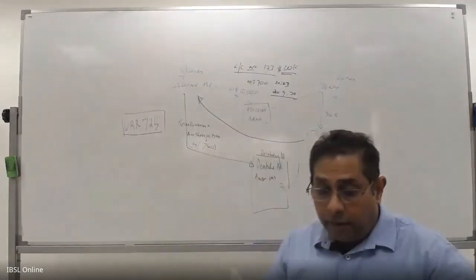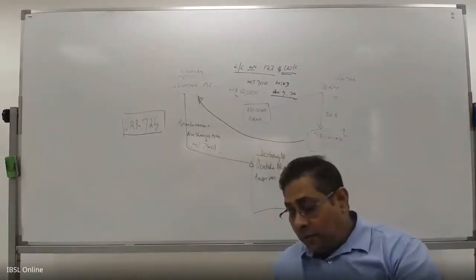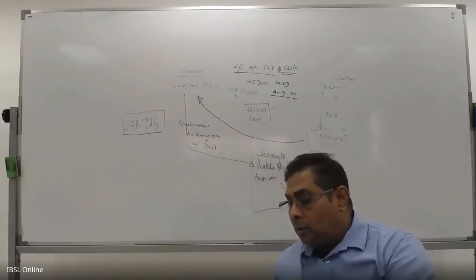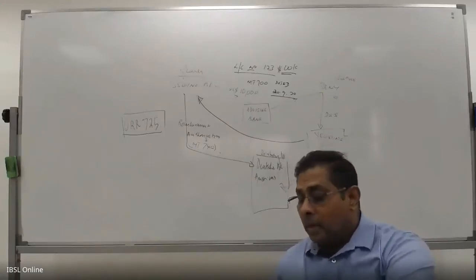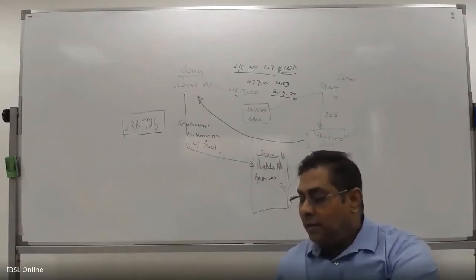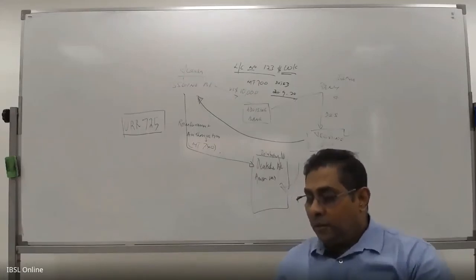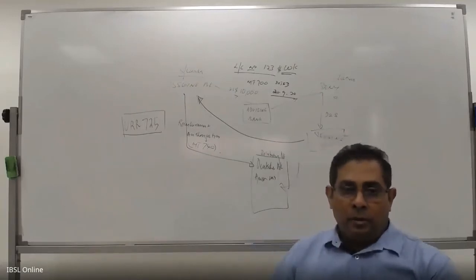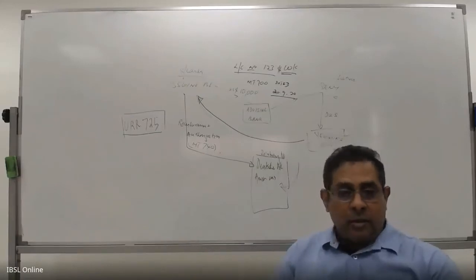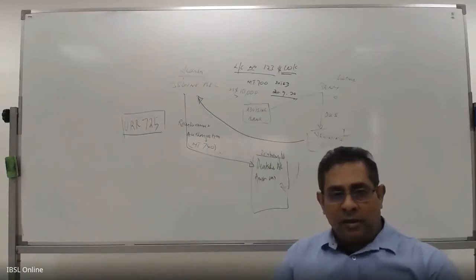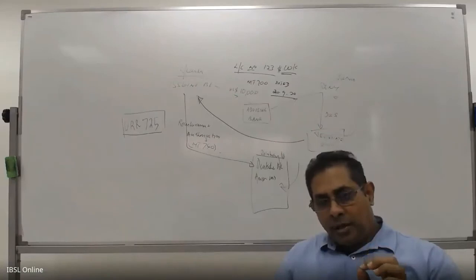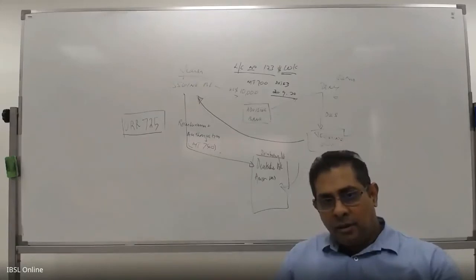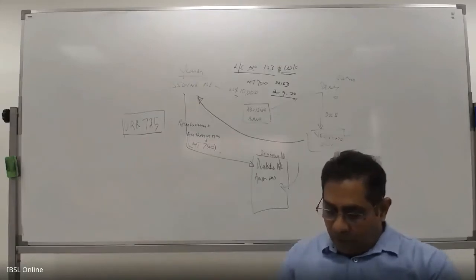Right. Question number 7, still in the MCQ. State the definition of confirmation as stated in Article 2. So, you know what a confirmation is, right? Confirmation means where a bank, other than the issuing bank, has taken an irrevocable undertaking on the issuing bank's risk. That's what we call a confirmation.